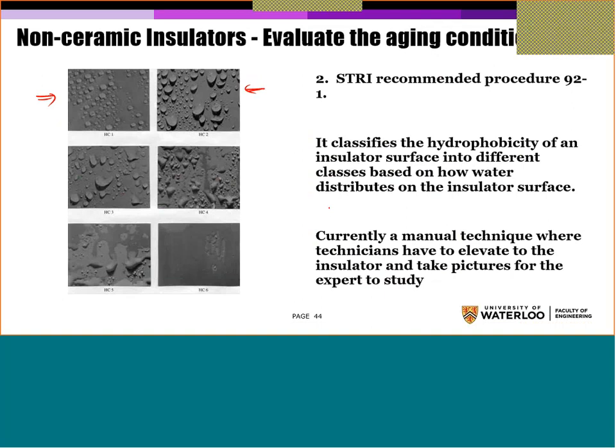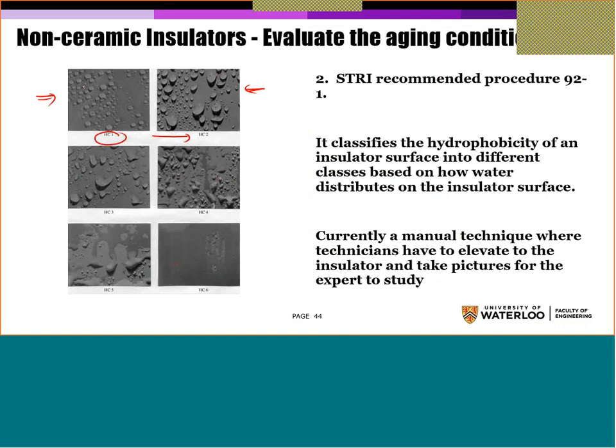You see here, this is HC1, class 1. Now, based on the size of the water droplets, which we want to be small, how discrete they are, we want them to be split from each other, we classify this from HC1 to HC7. HC7 is when it is completely wet. As you can see here, as you move, the water droplet becomes bigger and bigger. Now we start to have a water film, much bigger.